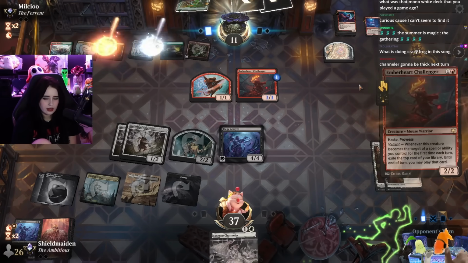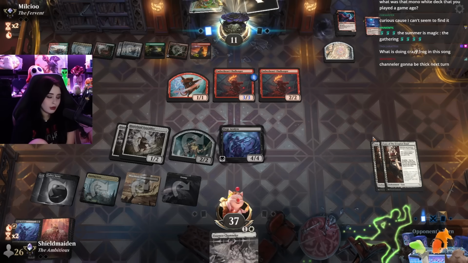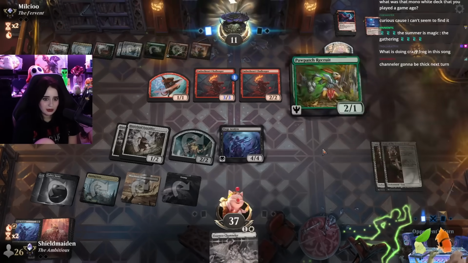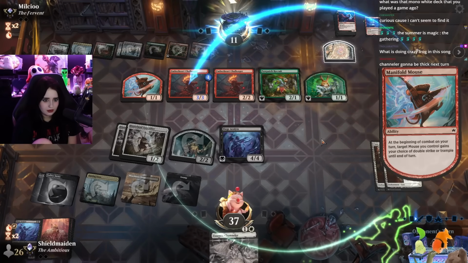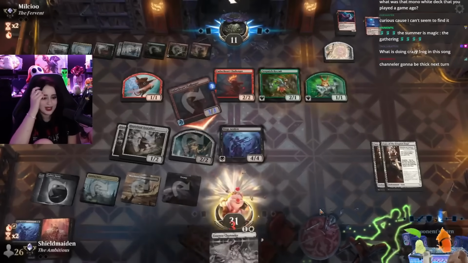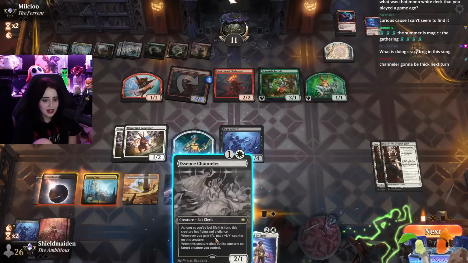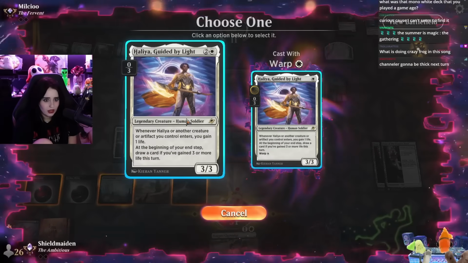Nova Hellkite's crazy. Respect. Oh, Chandler is going to be super thick. World's thickest Essence Channeler coming up. Yeah, no, you got a lot of damage to do, buddy. I'm chilling at 37. Ooh, Halia too. Oh wow, you guys. They are so done for.